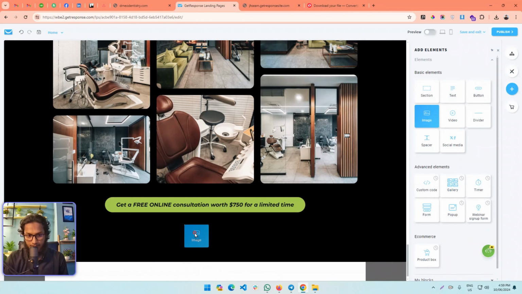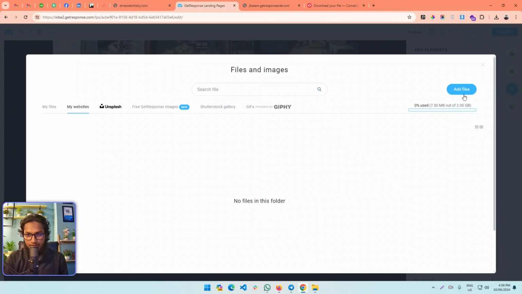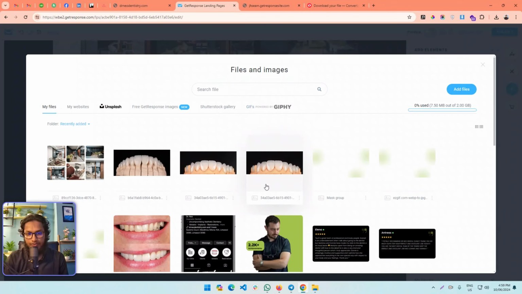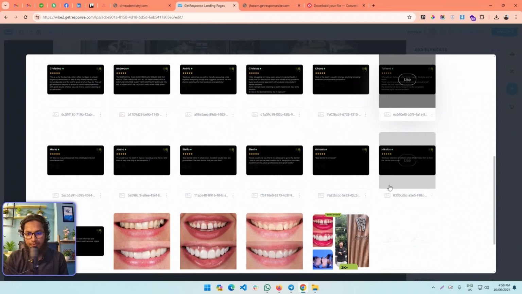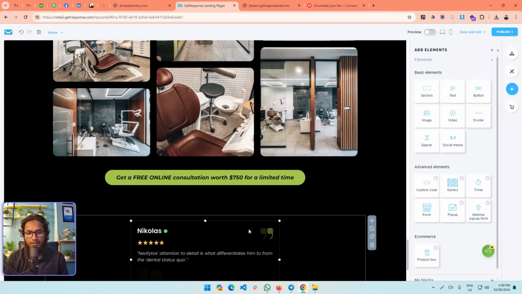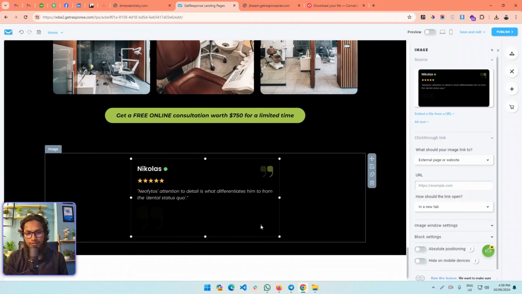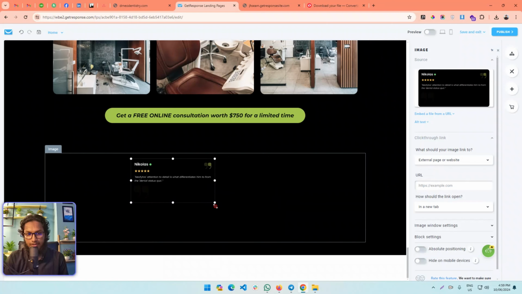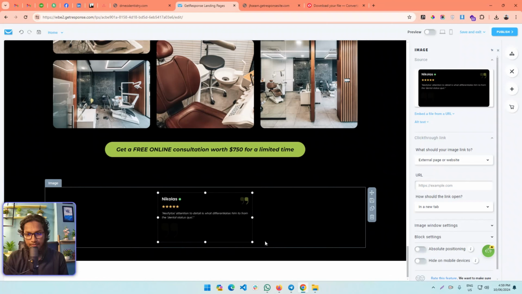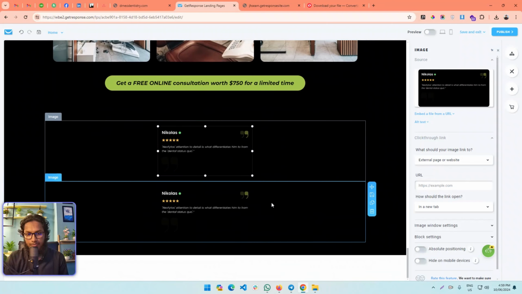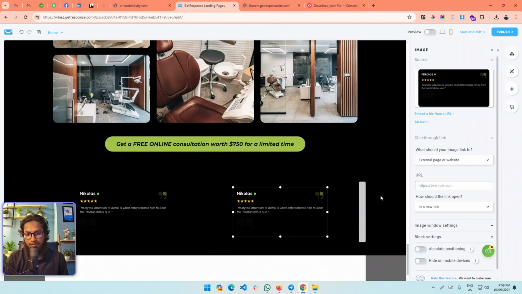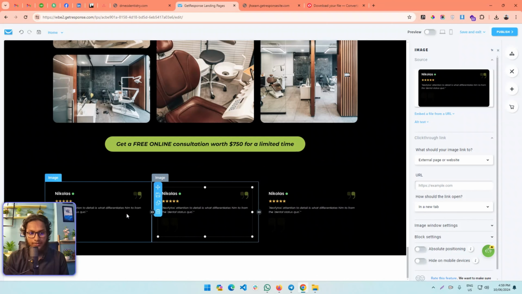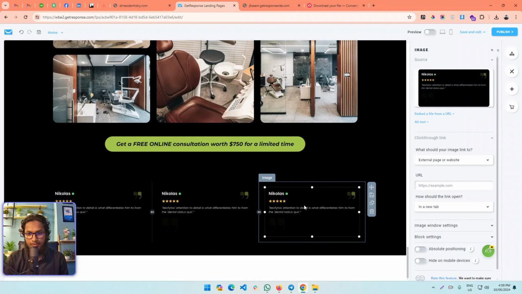I can just drag an image, and let's upload one of the reviews, and let's make it small like this, and make a duplicate and drag it to the right side, again duplicate and drag it to the right side. So you can now replace the images as you need.